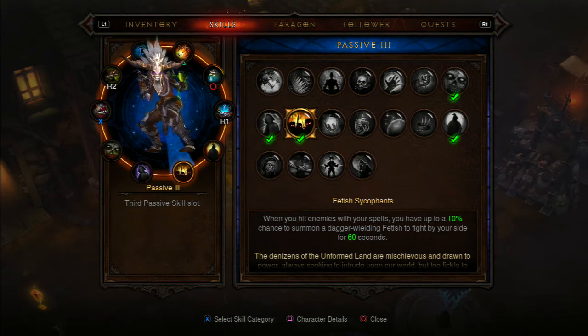It doesn't really matter the elemental damage that you have. For example, you can have fire damage, let's say, I don't know, 80, 100%. That's the damage that fetishes will be doing. It's like they turn the damage into physical one. So yeah, that's how they work.